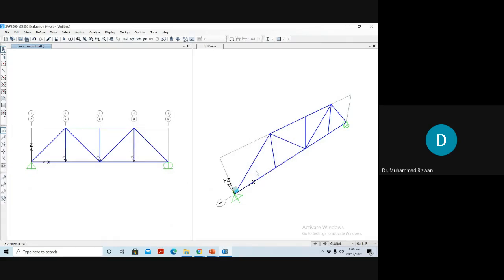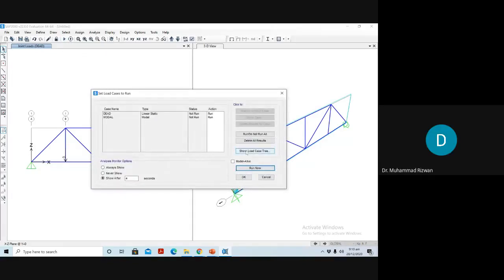So almost we are done with all the steps. We have understood the problem, defined the grid lines, the material, and the section. After section, we drew the model and assigned the boundary condition, that is restraint. Then we also applied the partial fixity to all the frame members so that they can only transfer axial forces, no moment. I think we are done with all the steps and now ready to do the analysis. Shall we do the analysis? Yes sir, let's do it.